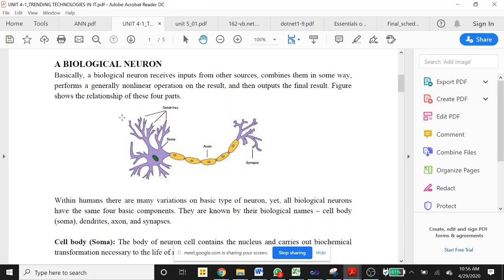Like the biological neuron, we have different parts of it. These are the dendrites, which have a finger-like shape. They generate sensation and provide connection with other neurons. Then the inner part of the neuron is called the soma, or nucleus. Then the interconnection link from one neuron to another, through which the electrical signal passes, is called the axon. Then the synapses are the same as dendrites, but the tip of the synapse is a dendrite, and the whole part used to connect from one neuron to another is the synapse.